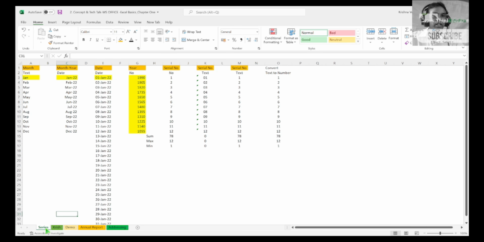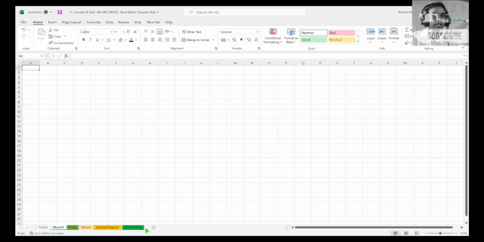You see the sheets here. Whenever you create or open an Excel workbook, you see some sheets by default. Let's say I'm just inserting a sheet here. You can just click on this plus sign and Sheet 2 is created. So by default, sheet names are like Sheet 1, Sheet 2, Sheet 3, Sheet 4 and so on. But when you want to change them, the user has various facilities or commands available to work on the sheet names. If I want to change the sheet name, I can double click on it and change the name, like let's say Demo.